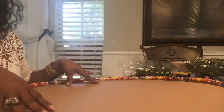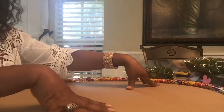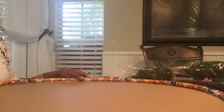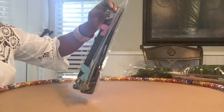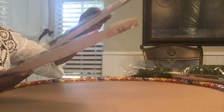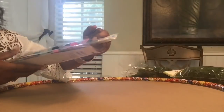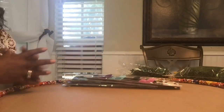You will also need spray paint because we are going to spray paint the board, to get rid of this color from the hula hoop. And we're also going to spray paint our butterflies. I would like to do gold and rose gold with red. Not sure yet, we will see. So I'm going to take these out, spray paint them, and we can put them back together. Assemble them when I get back.